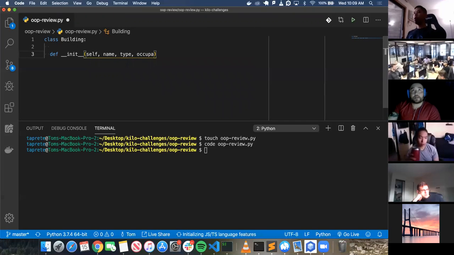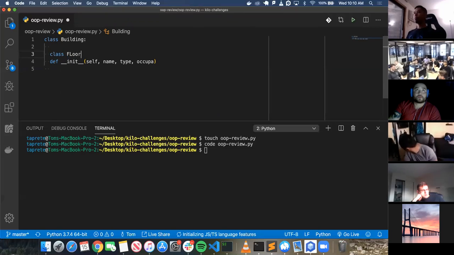Tom? Yep. Is it possible to do nested classes? For example, let's say you have building, floor, and then on the floor you do how many rooms are on that floor? Yes, but it wouldn't be nested like another class floor. It wouldn't look like that. Okay.